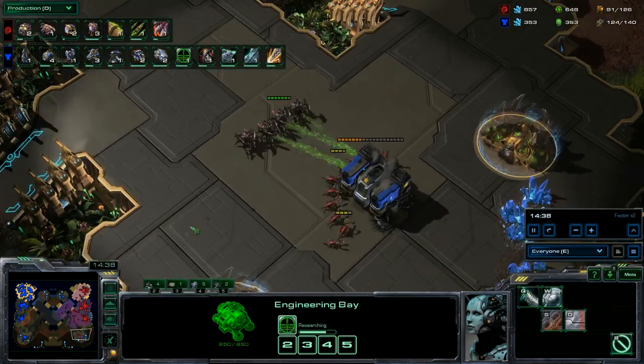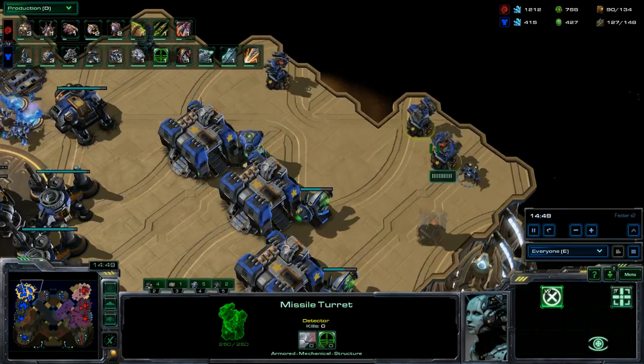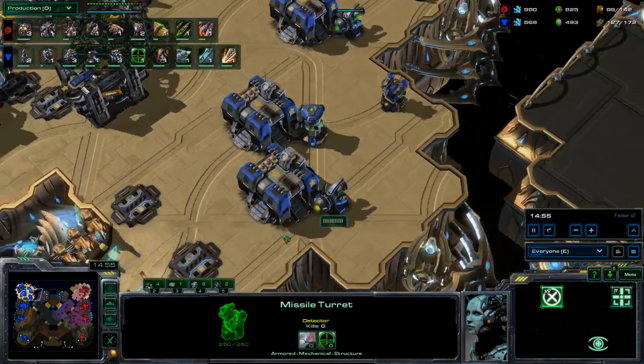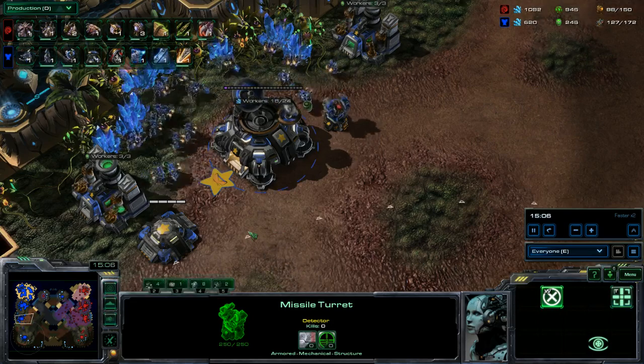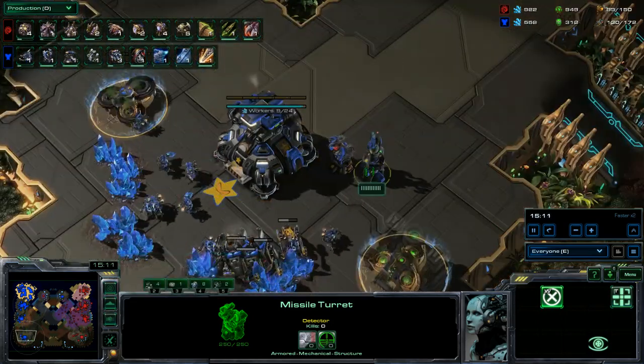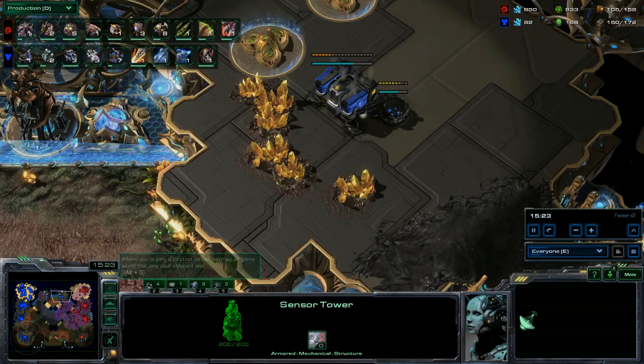Just because your army is going to be super immobile, you need to be able to defend yourself pretty much every turn. So there's a ton of turrets here, as you can see, just to prevent like mass mutalisk flyins, or at least punish them pretty hard for trying stuff like that. And then secondarily, sensor towers are going to be the next stage to just getting information and making sure your mech is always in the right spot.